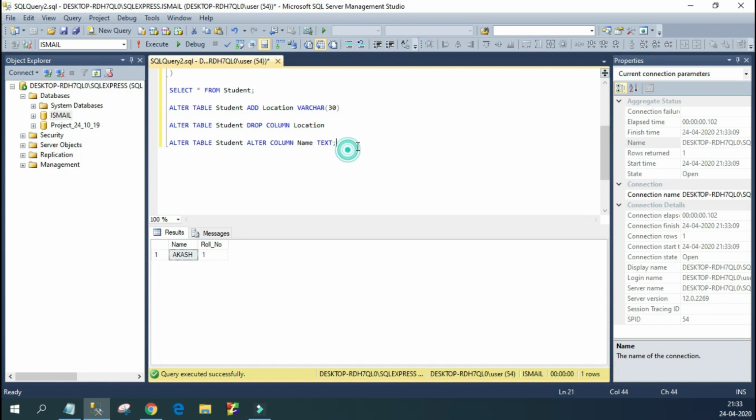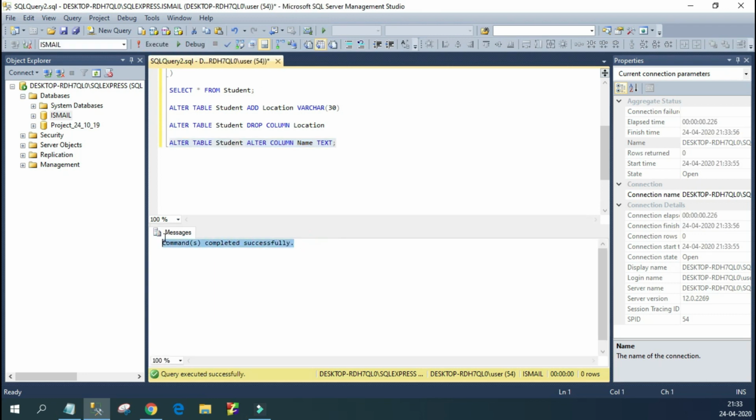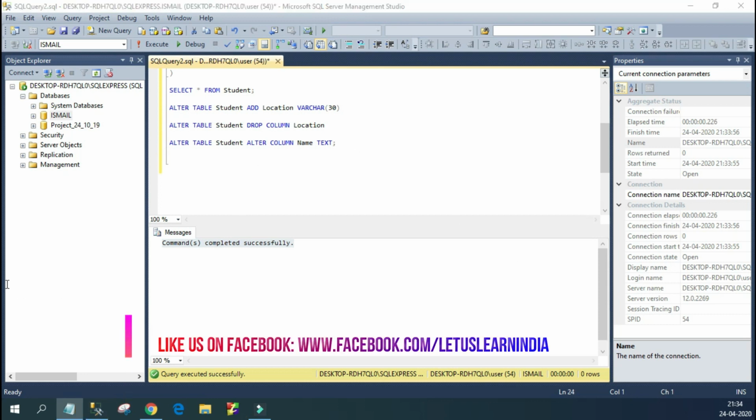So let's select this and click on execute. You can see the command has completed successfully. You won't be able to see the changes because varchar and text are kind of similar, but the text data type holds more records. It has more capacity.